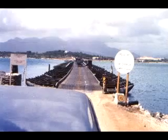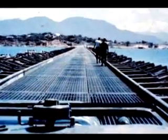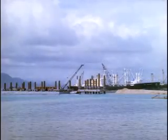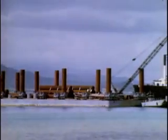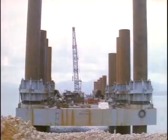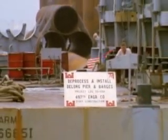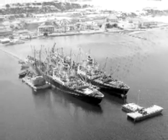Meanwhile, on the U.S. East Coast, DeLong Corporation was busy fabricating floating piers for Cam Ranh and other Vietnamese ports. These patented piers would shave critical months off the construction time of traditional on-site pier construction. Towed in sections, a 2-month voyage brought the piers to Cam Ranh in early November. 45 days later, with the assistance of DeLong technical representatives, the 497th Port Construction Company completed the installation of a 90 by 300-foot pier, doubling the port's capacity.